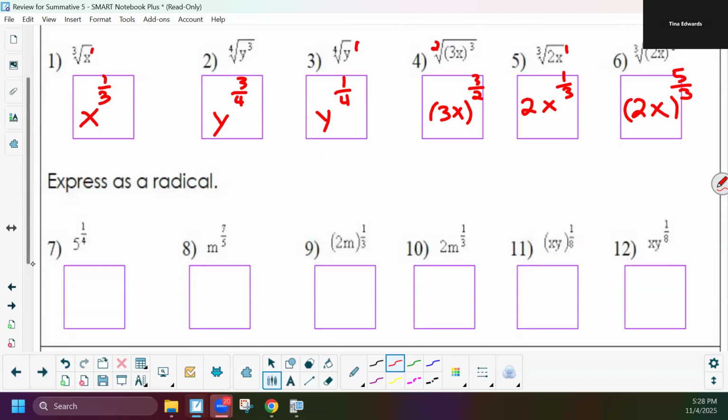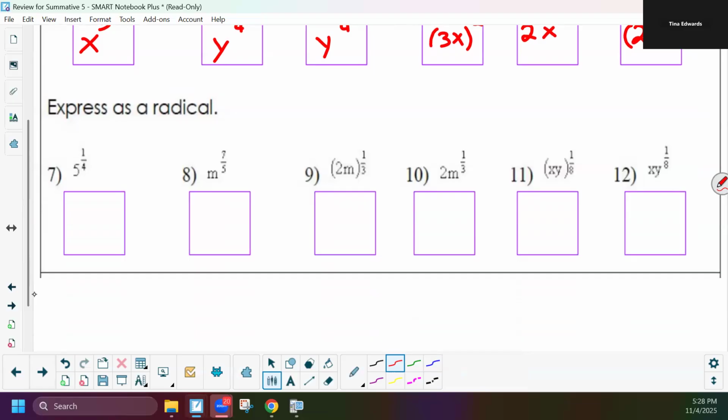Okay. We're going to do the other way. So this time I have to take my base and put it inside of my radical symbol. Whatever is on the denominator goes on the outside, and whatever's on the numerator goes on the inside. So I don't really need to put the 1 there because that is an imaginary number. So really it's the 4th root of 5. Okay, if you want to, you can put the 1 there, but I'm not going to write it like that because that looks like 4 times the square root. The 4th root of 5 is really what we would say.